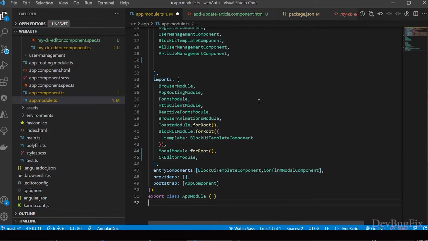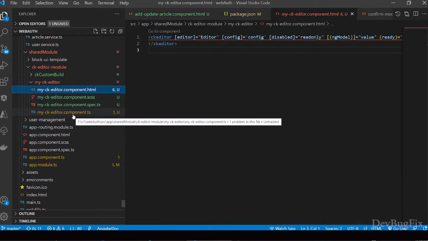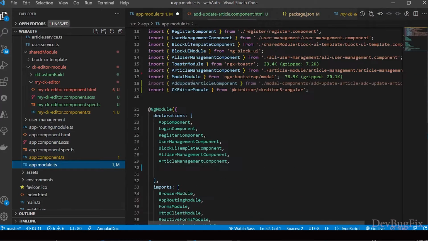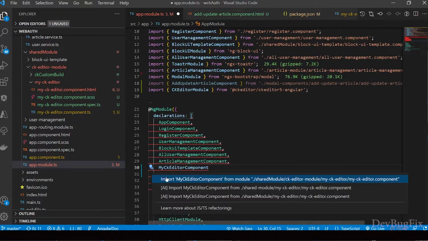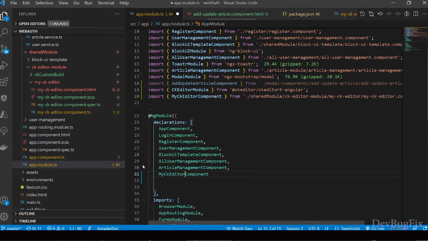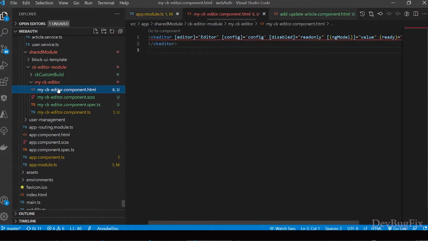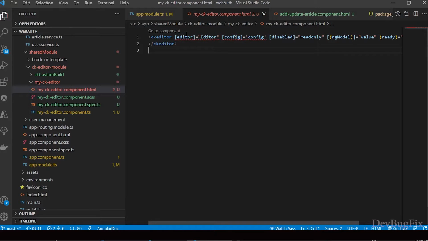Go to the CKEditor component. Still we have an error because we have to add this component in the declarations array. Go to the app module and in the declarations array, add this component and import this component. Go to the CKEditor component and if you see an error in a property binding, there are two solutions: restart VS Code or run the npm install command again.